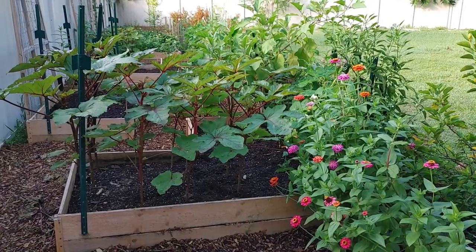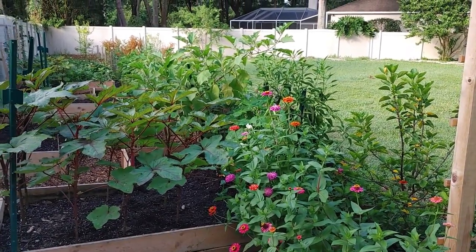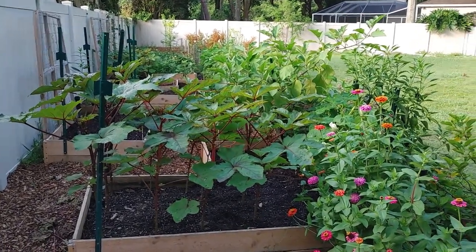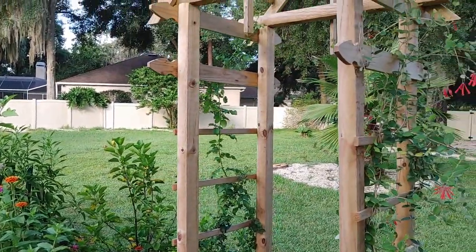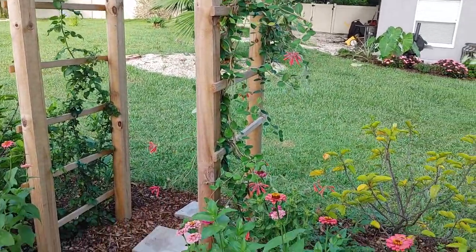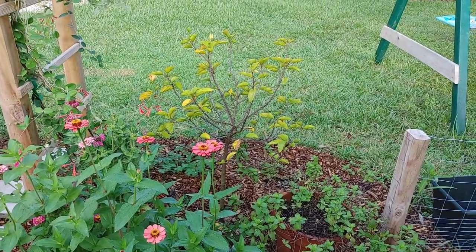Here's a look at how the garden looks this morning. It's a little after 8. The sun hasn't peeked over the fence yet, but those zinnias are beautiful. And the arbor is beautiful with the honeysuckle. Some more zinnias.